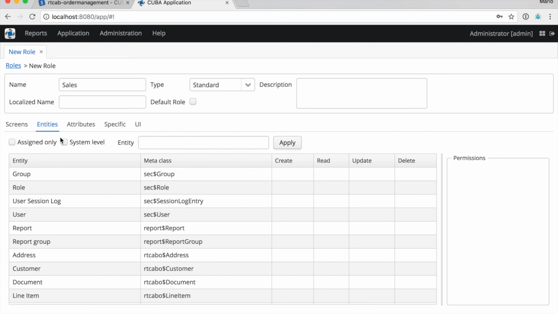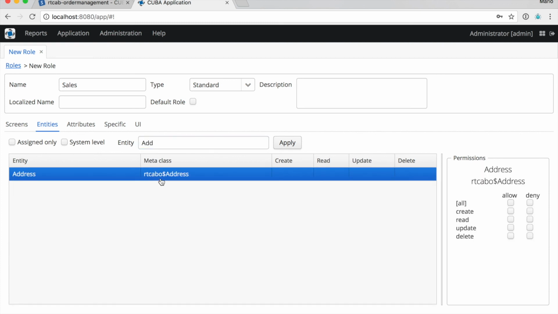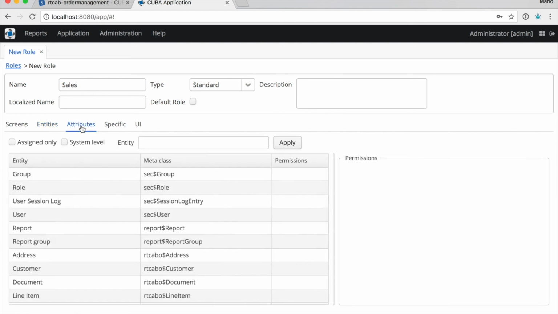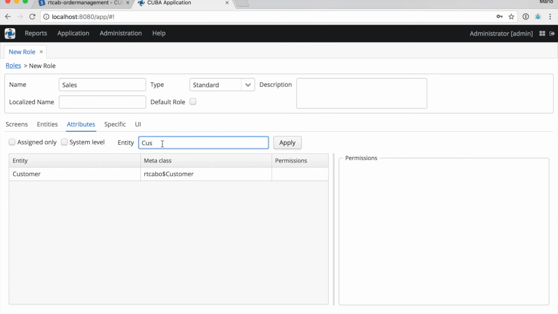We can define permissions on specific entities. So I could say, for let's say addresses, should not be visible by this sales role at all. And you can even drill down to something like attributes.